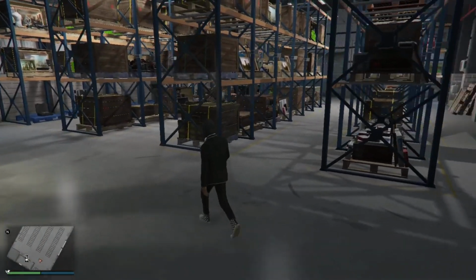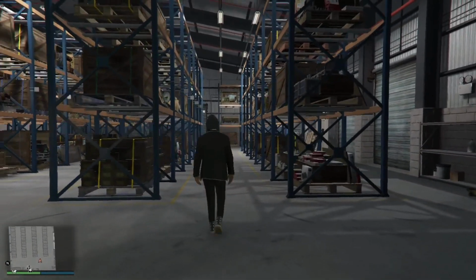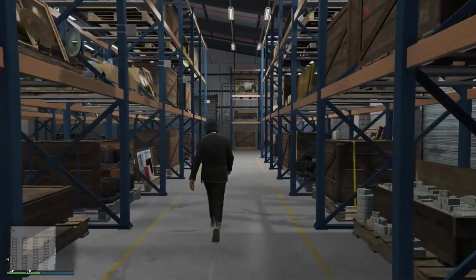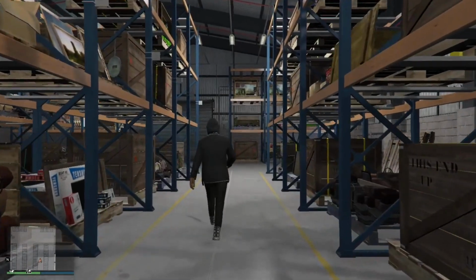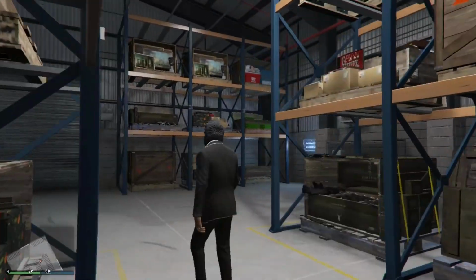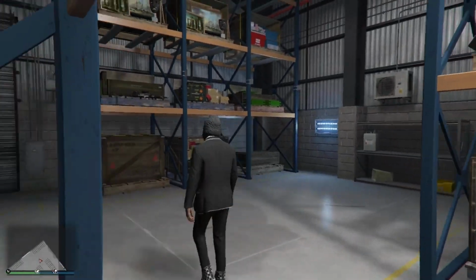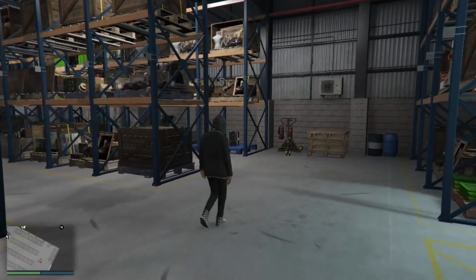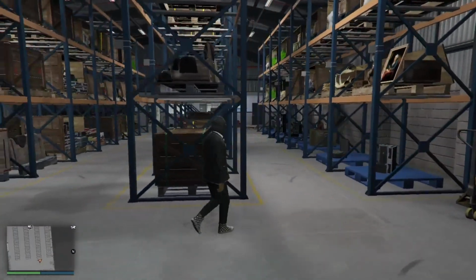Well, as you can see, I'm in my large warehouse, and it's finally full. So you knew it's selling day. It took me a long time to get it full like this, with the help of the staff worker. Now I'm walking around to show you that the warehouse is completely full. Let's get started and see how much money it will reward me.